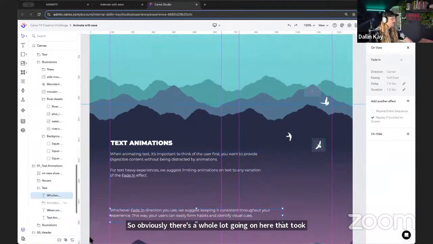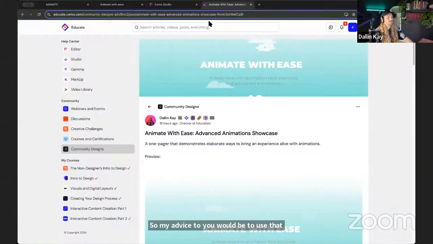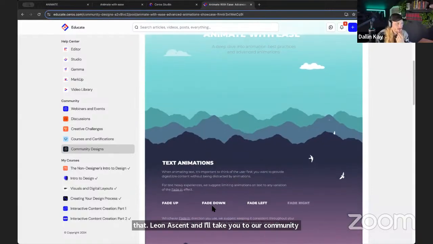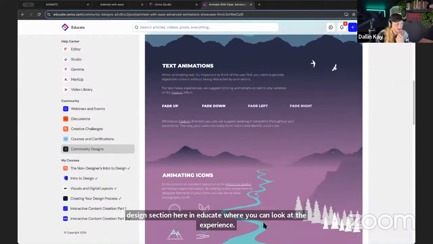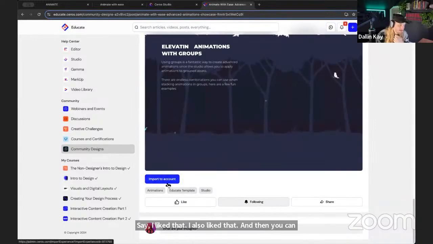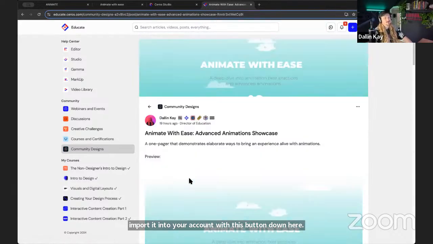So my advice to you would be to use that import link that Liana sent, and it'll take you to our community design section here in Educate, where you can look at the experience, say, ooh, I liked that. Ooh, I also liked that. And then you can import it into your account with this button down here and use it and dissect it.